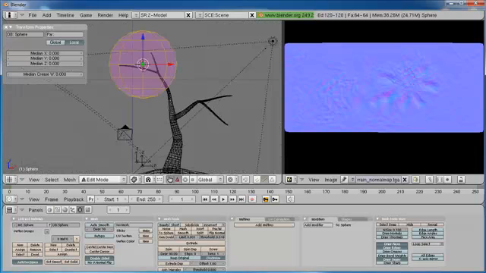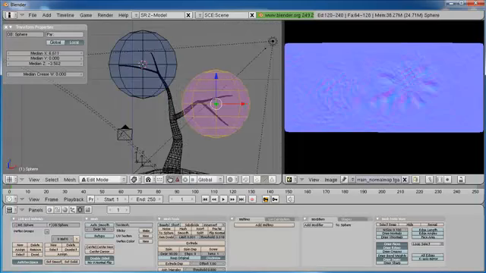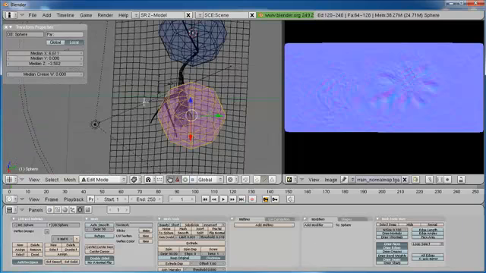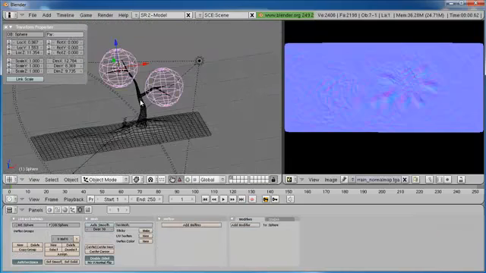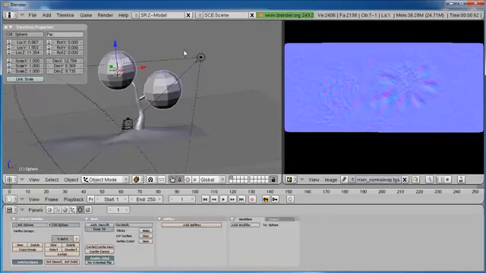And now we're going to Shift D, duplicate it. While you're still in edit mode, you want this to be all one model here. And just move that until it encloses the other branches. Okay, just tab out, back into solid view. Now if you just select one of them, it selects both of them because they're all part of the same model. And let's rename this to twigs.